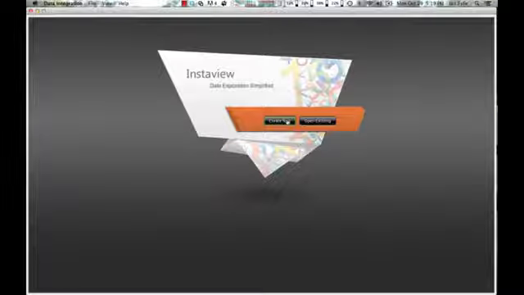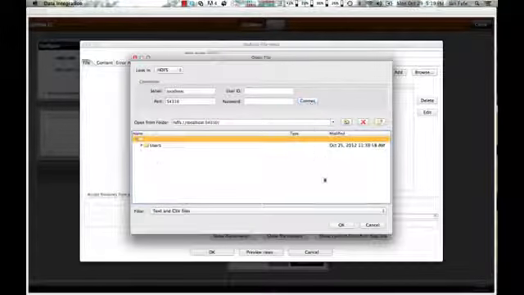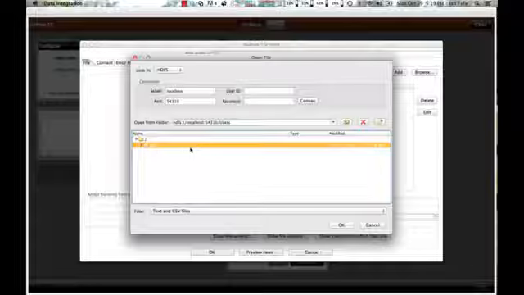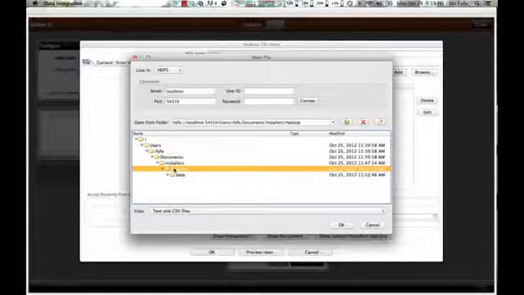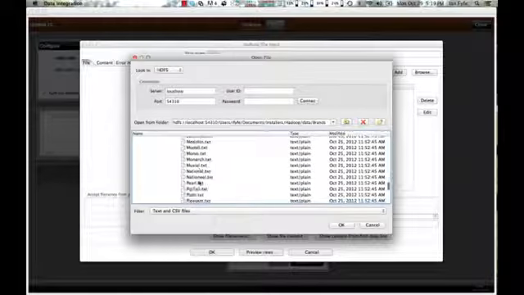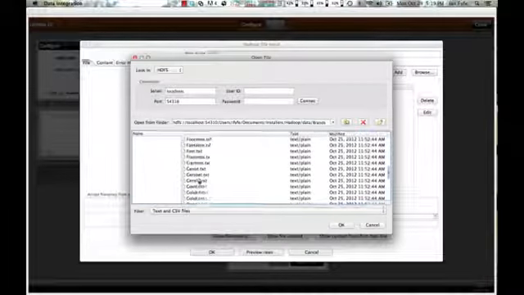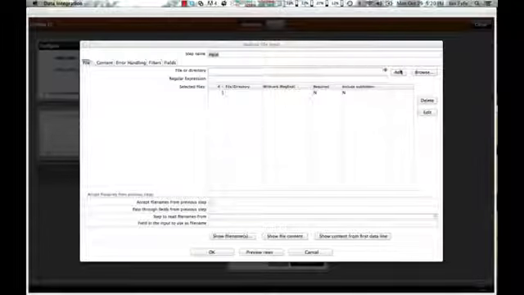So in this case, I'm going to create a new Instaview. And this is where I get my choice of big data platforms, whether it's a NoSQL database or Hadoop. In this particular case, I know my data is located in the Hadoop file system. So I can go ahead and connect to my Hadoop cluster. So click on the connect button here, and then I can browse the Hadoop file system and locate my data file which contains the data which I want to analyze. Go ahead and add that.